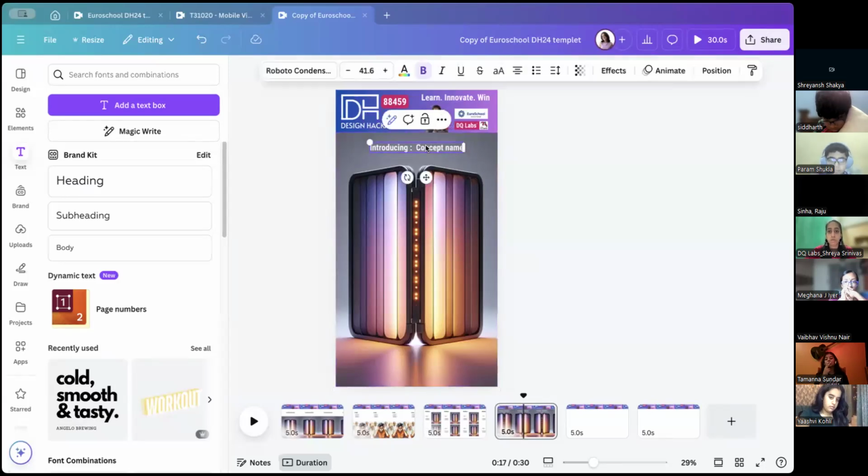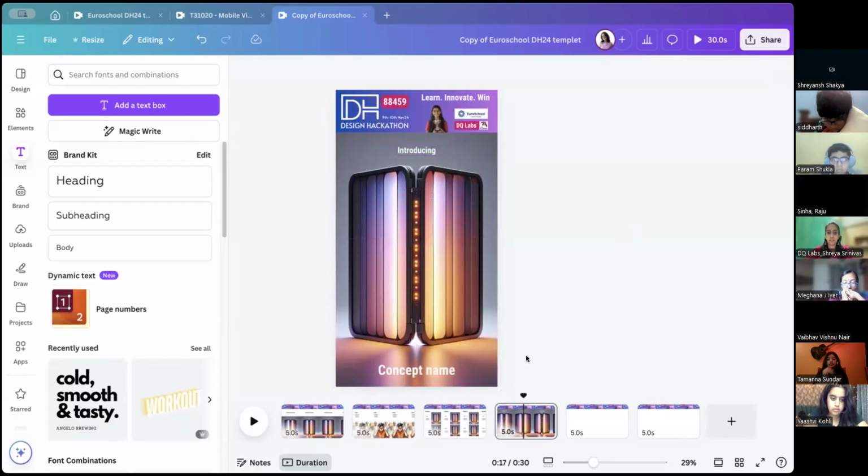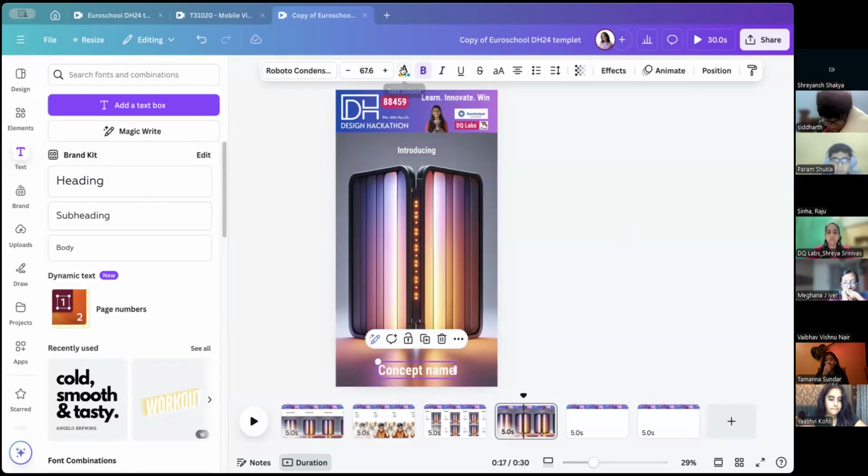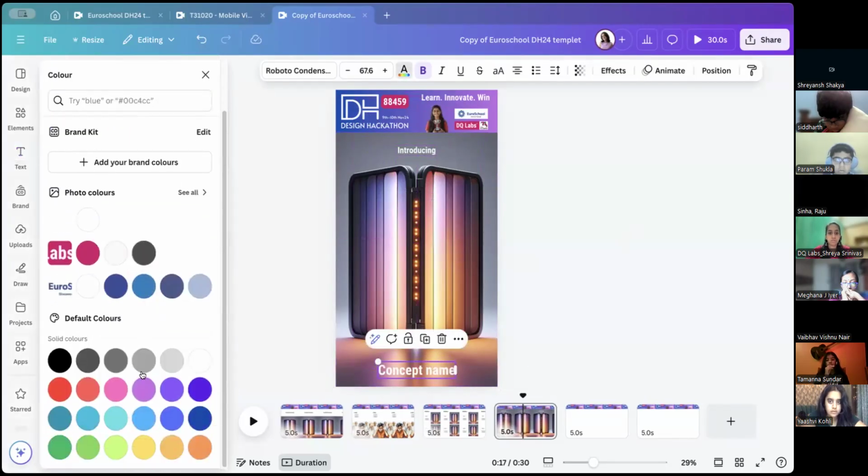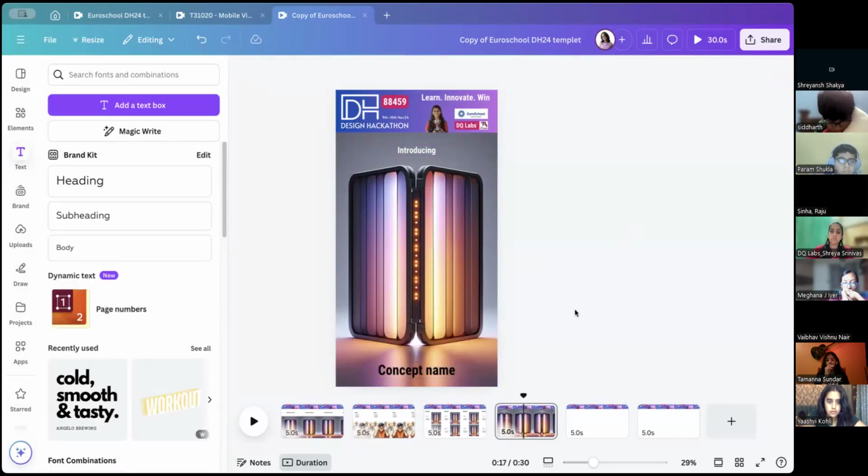All right. Or if you want to make it look very fascinating, you can just say introducing here. And let's say down here, you can put the concept name and you can make it very big so that people can see it and it looks a little fancy. Okay. Maybe we can change it to black itself, wherever it looks nicer. So you can explore how you want to introduce your concept.